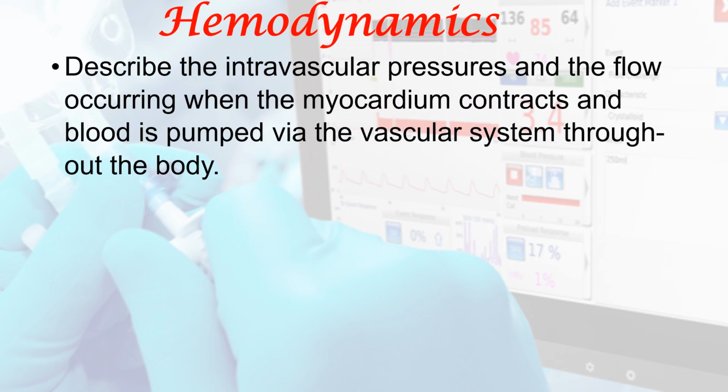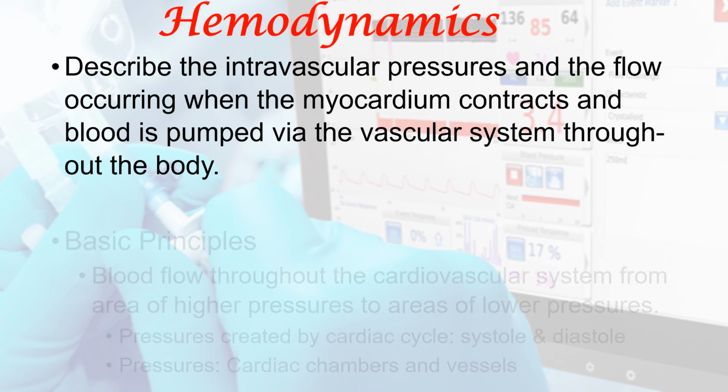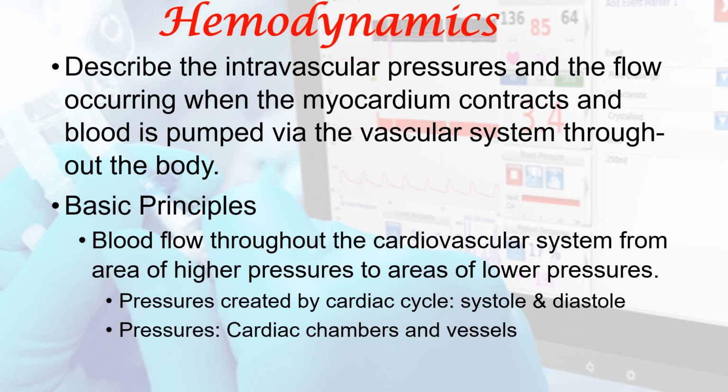First of all, what is hemodynamics? Hemodynamics is the intravascular pressure and the flow occurring when the myocardium contracts and blood is pumped via the vascular system throughout the body. This is what we call hemodynamics. The basic principle is that blood flows throughout the cardiovascular system from an area of higher pressure to an area of lower pressure.